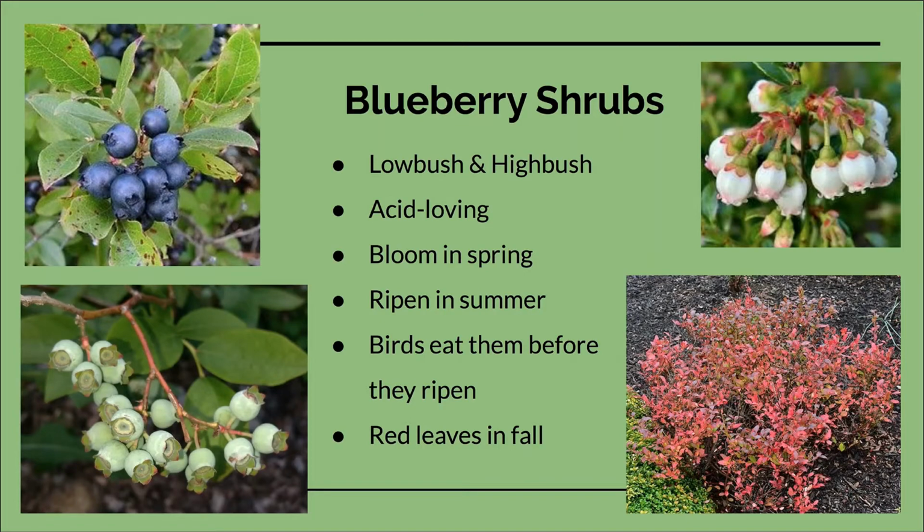They have these really cute little flowers that are buzz pollinated. So the bee actually has to go from underneath and like buzz to release the pollen and pollinate the fruits. And then the berries will ripen in the summer. Although what usually happens at the food forest is that the birds come and eat all the berries before we can get to them, because we wait till they ripen, and the birds just eat them when they're green. So I haven't had many blueberries that we get to eat from the food forest.